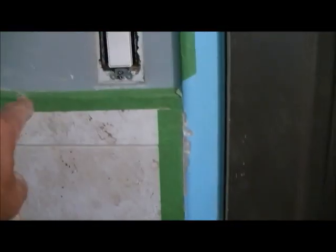This is a porcelain tile, very, very hard, durable porcelain tile, and the border is as well. So the floor got incorporated into the border, which got incorporated into the niche, which got incorporated into the walls, because they wanted all the walls tiled as well. So we have the same one-piece border that goes all the way around, except for over here, because we had a light switch there, so we just did a bullnose. And then the bullnose went up all the way to the side of the shower, as well as on the top of there. And that's really all there is to it. The floor got done as well.